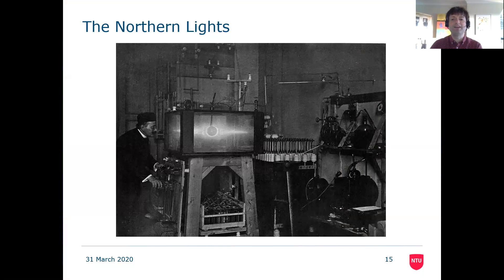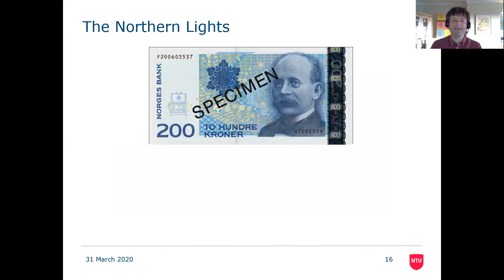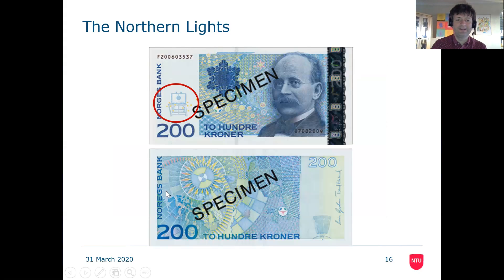The guy who worked this all out was a scientist called Christian Birkeland. Here he is with his experimental equipment in his lab. What he did was get a sphere to represent the Earth, put a magnet inside it to represent the magnetic field of the Earth, put a tenuous gas around it to represent the atmosphere of the Earth, and fired charged particles at it just like the solar wind. And he created artificial aurora in the lab — working out how this whole process works. His achievements were celebrated on the old 200 krona banknotes in Norway, unfortunately no longer used. On one side of the banknote we can see him and his experimental equipment; on the other side we see the auroral oval — the location where the Northern Lights are most commonly seen — and we also see currents named after this great scientist, the Birkeland currents, that make this whole system work.